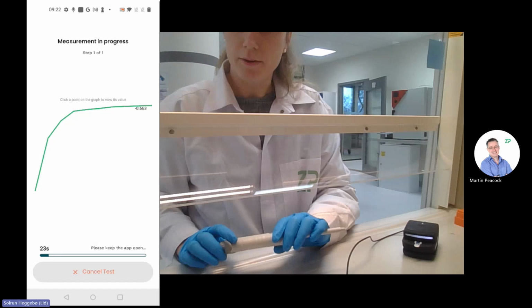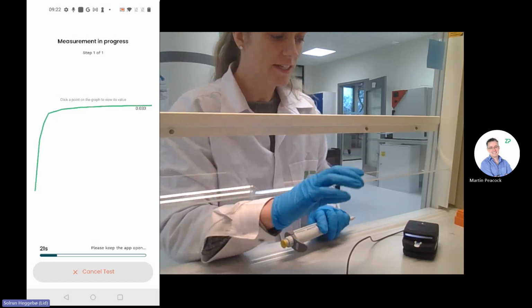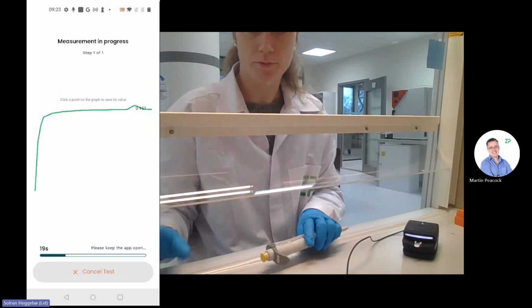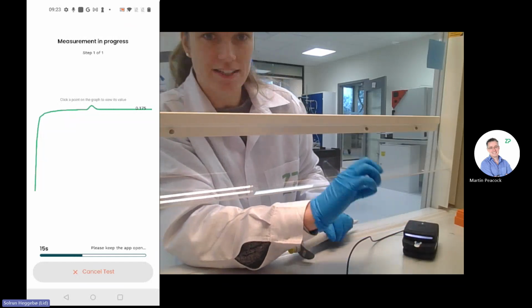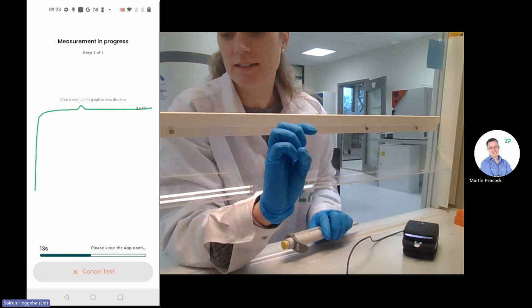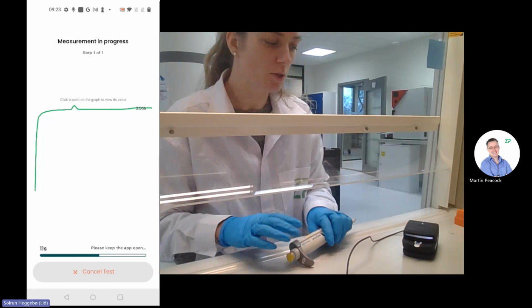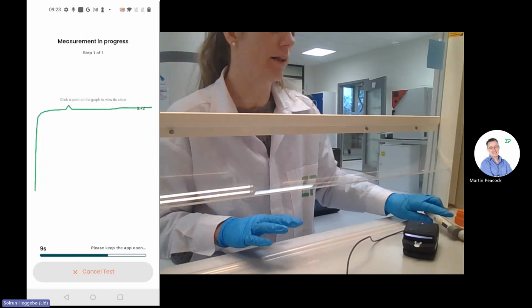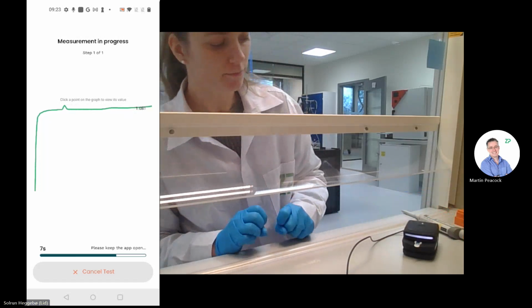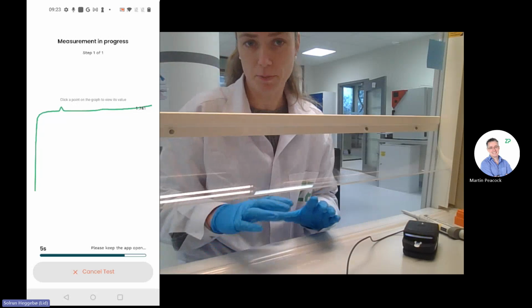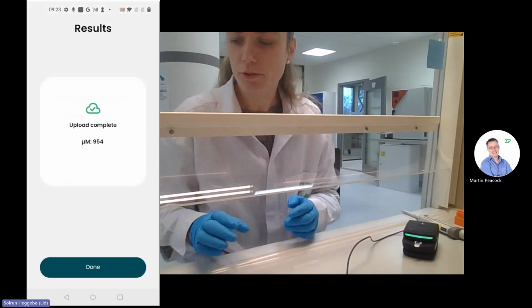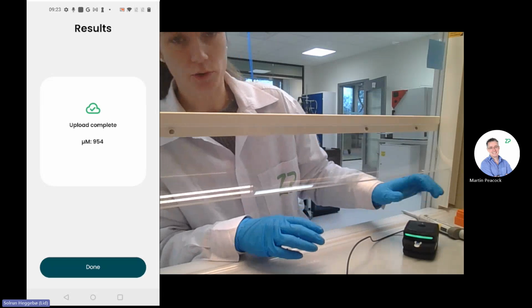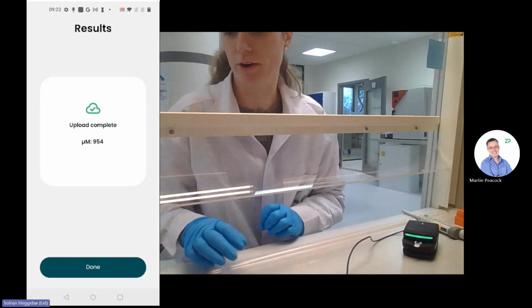So now the measurement is running, and you can already see some pre-scan on the screen. And you can also see that the device is blinking, which means that it's running measurements. So the device is sort of indicating as well that something is happening. You can see, for instance, a blue blinking light if it needs to connect to the Bluetooth. And now you see that it turned green because the results are now ready.